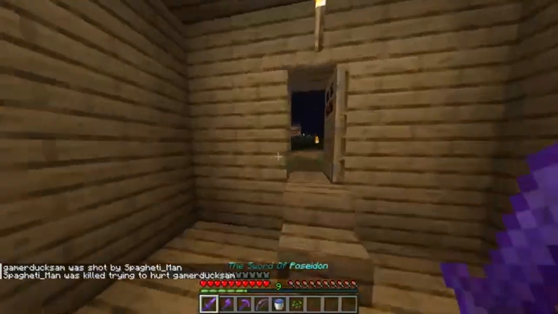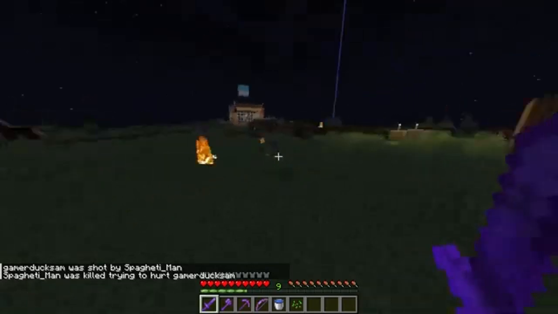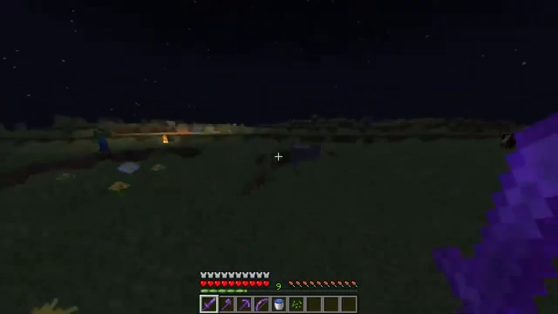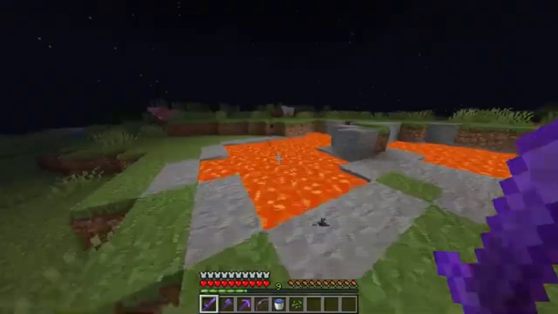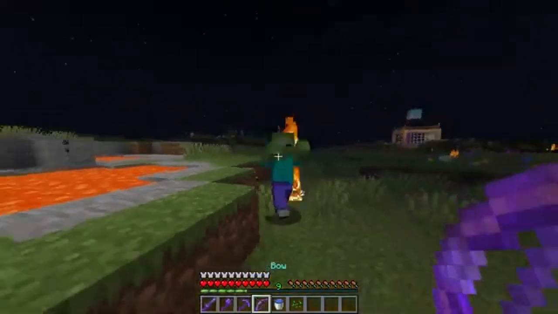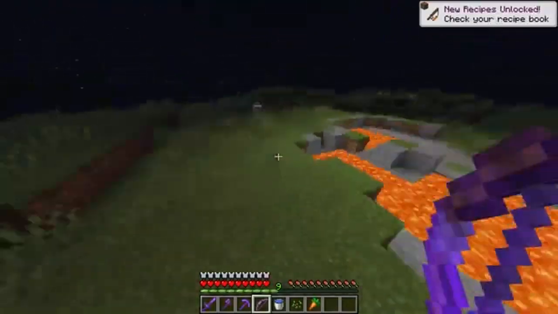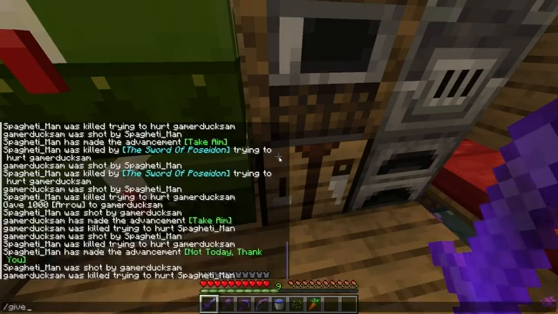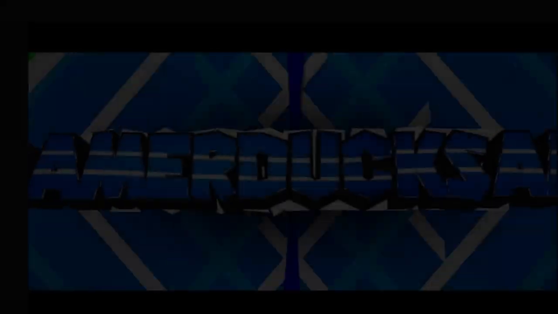Why is only one activating? Okay, I need to set my spawn. You know, it's nice to have my spawn just sit right beside yours, practically. Don't I have a shield? I need a shield. I have a shield. Oh, I forgot that we have like more than a million. Yeah, you're trash, kid. Okay, no matter what, I cannot get this.